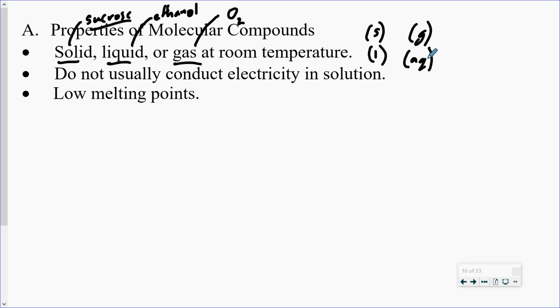Ionic compounds conduct electricity. Molecular compounds do not, at least not usually. There are a couple of exceptions when they are mixed with water and they do conduct electricity because of ions that they form, but how that happens is a little bit more complicated. So for the most part, if we take oxygen and it dissolves in water, it doesn't conduct electricity. If you mix table sugar in water, it mixes, but it doesn't conduct electricity. These ones typically have lower boiling points than ionic compounds as well.